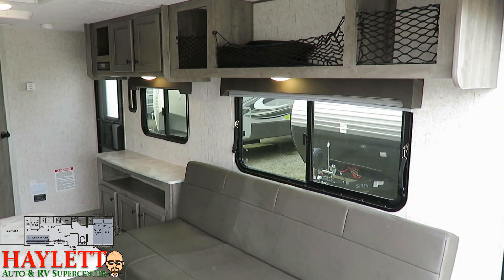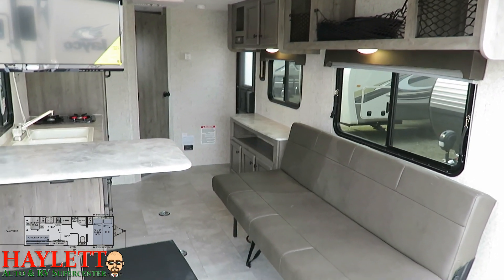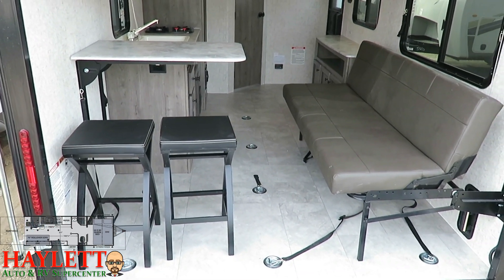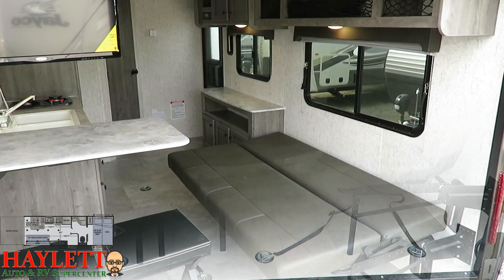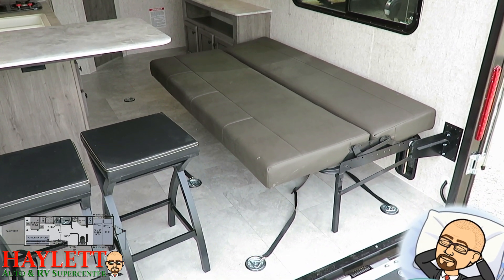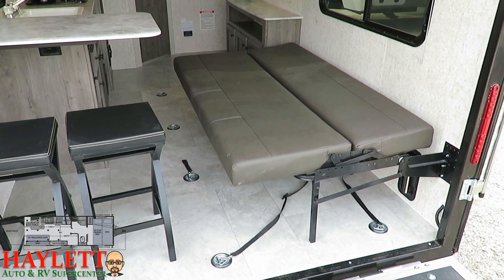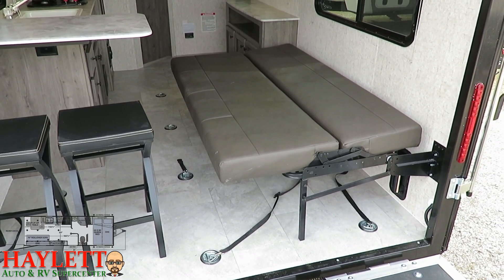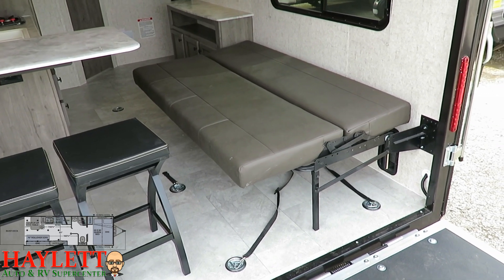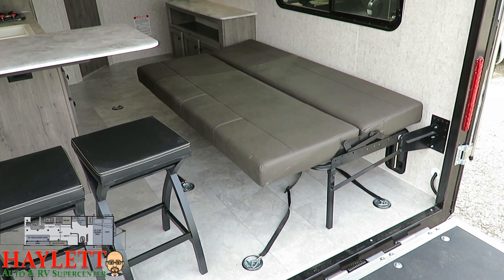There are pleated shades through this thing to give you some privacy, and all the windows are tinted. The other thing this sofa can do is fold down into a neat little guest sleeper — it works kind of like a jackknife sofa. But in small toy haulers, very often you have floating cushions that you need to find a place to store. That's not the case here — it has a mechanical mechanism where the whole thing just slaps up against the wall and creates the loading area you want and need.